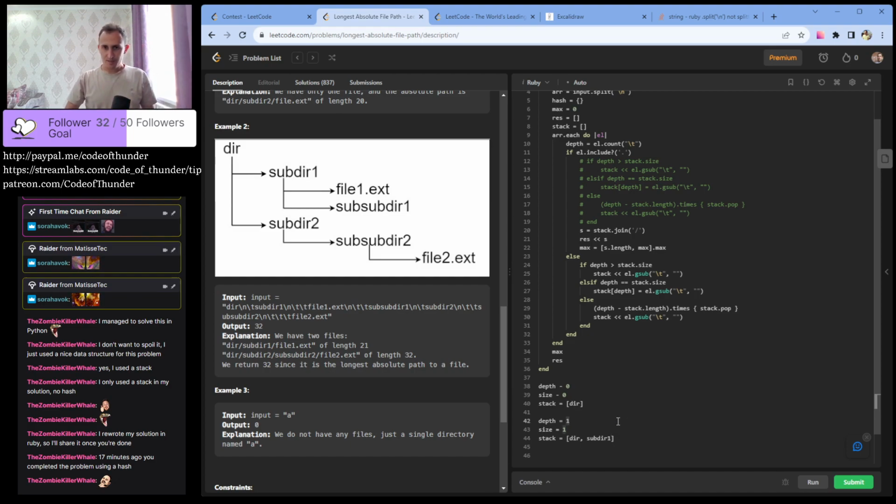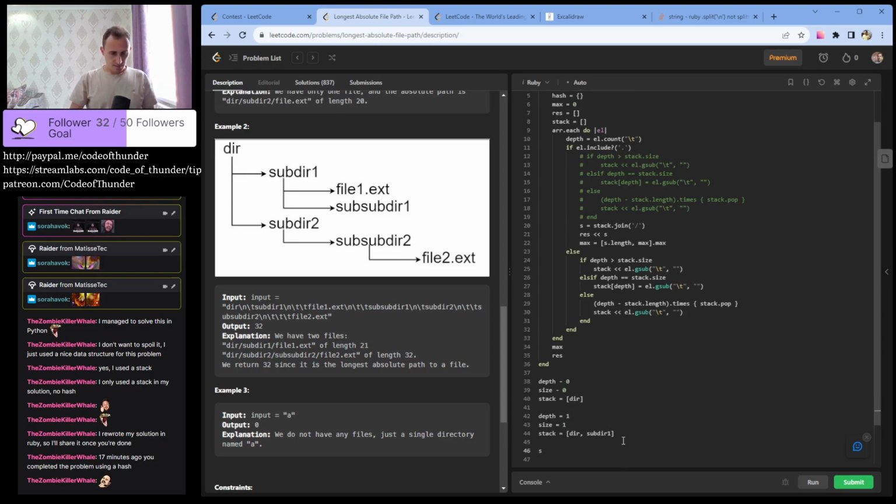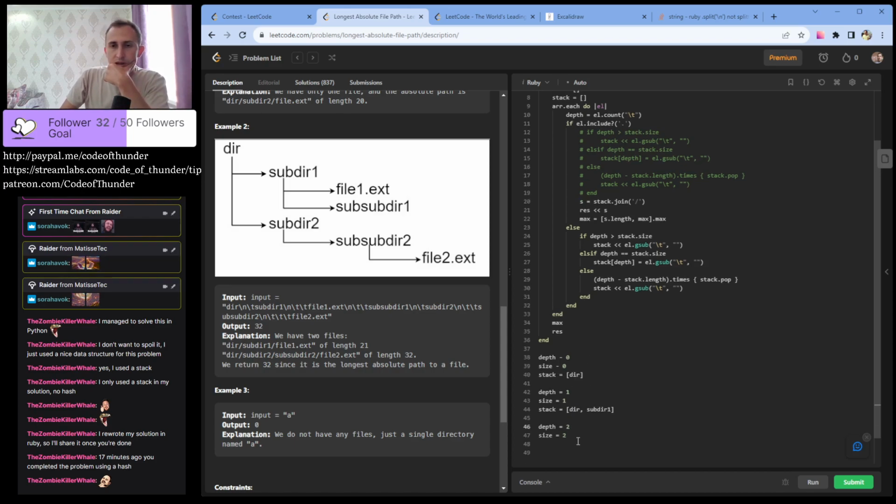And depth. Okay, size is 2 now. Is 2, and we hit this file. Depth is also 2. Yep.